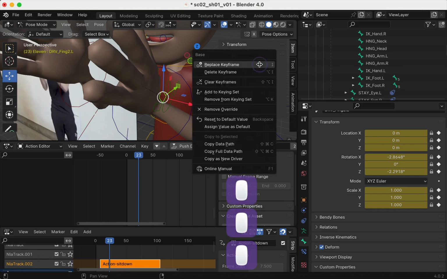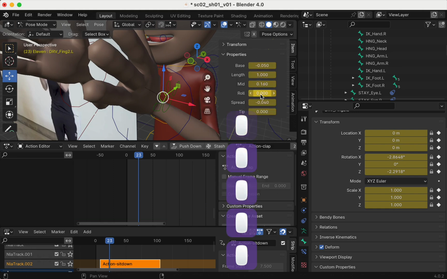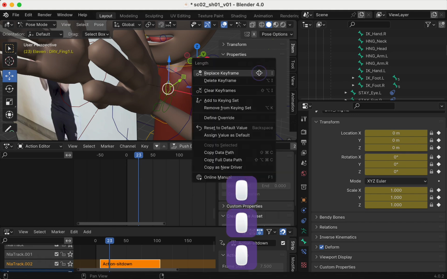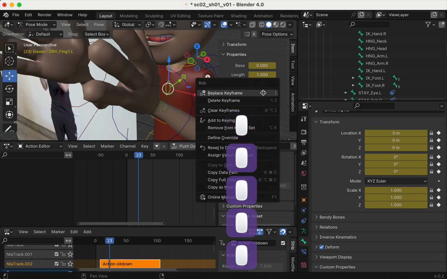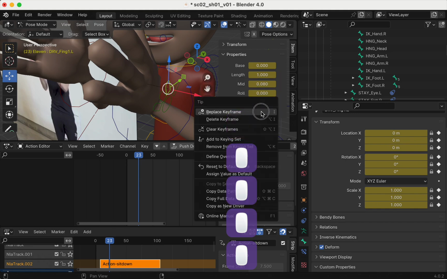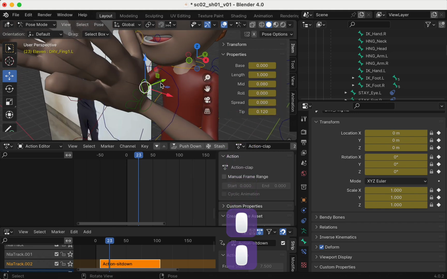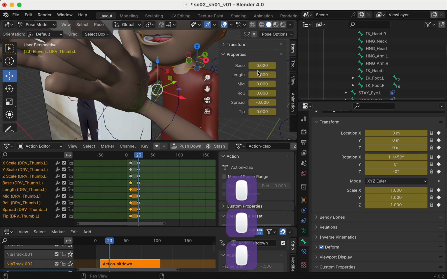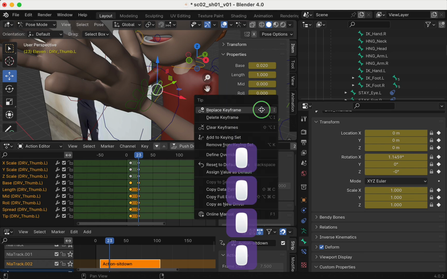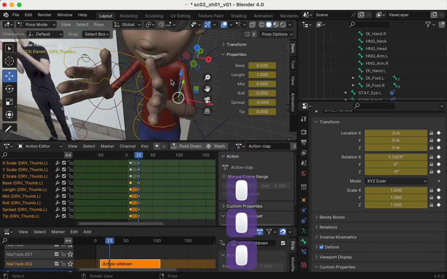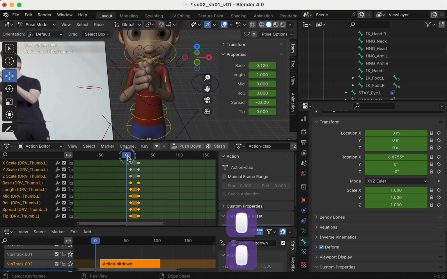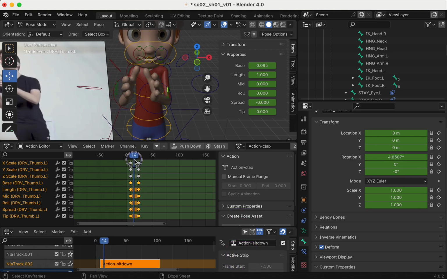If you're happy with the changes, remember to insert and replace the keyframe. Nice. Let's see. Now he is ready to scrub the timeline. Nice.